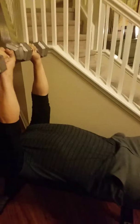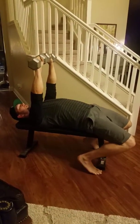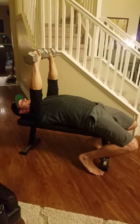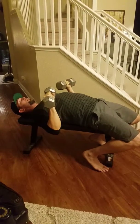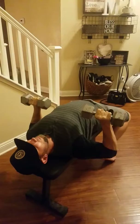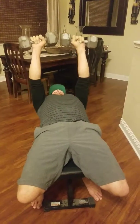A powerlifter would be slightly different in that they would bring their feet further underneath their bodies, arching their back, pushing their scapulas into the bench, bringing their elbows closer to the sides of their body as they release, coming to the bottom of the pectoralis. This limits the range of motion. This also puts more focus on the pectoralis and the triceps and less on the deltoid.